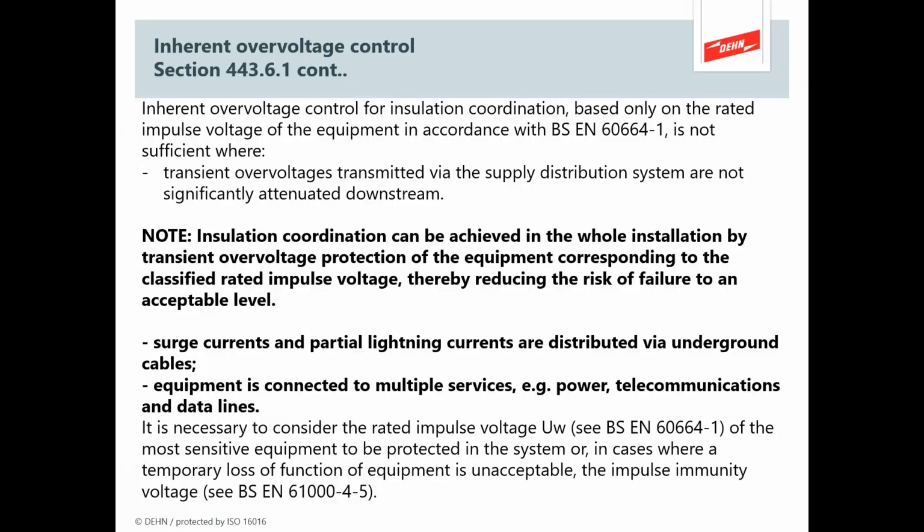A bit further in section 443 is this little bit about inherent overvoltage control. Now that's when you've got components built within a piece of equipment which gives a level of overvoltage protection. That doesn't mean to say that you can do away with SPDs purely because the equipment's got some level of protection. It just means that you have to bear in mind that it's not just power going into a piece of equipment. It could be other services like a telephone line or some control line or something like that. We have to be aware of all of this sort of stuff in order to give a complete protection system.